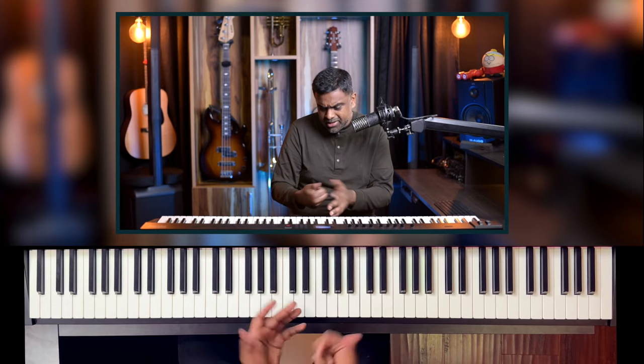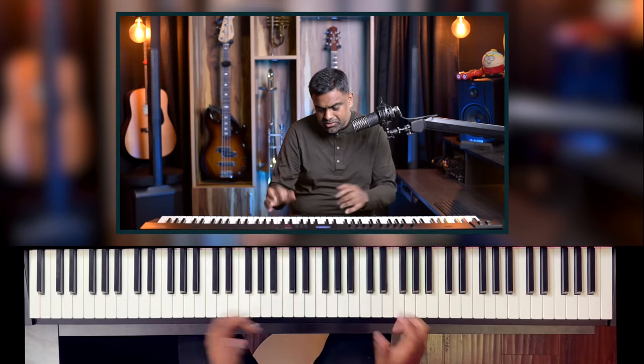And if you want, you can do different rhythms between your two hands. Maybe you can do four hits here and a single hit in the left hand. Like this. You're doing crotchets or quarter notes in the right hand and semi-breves in the left hand. Maybe I can do minims in the left hand.